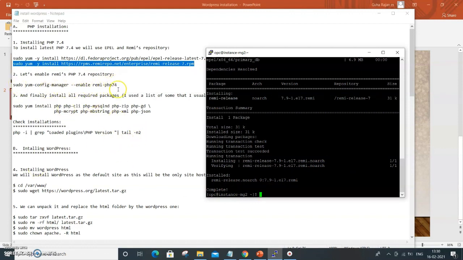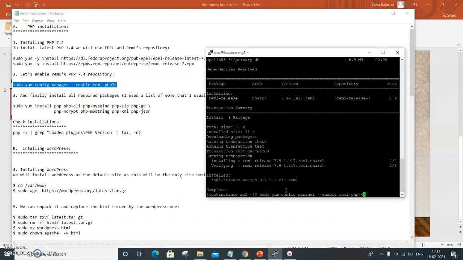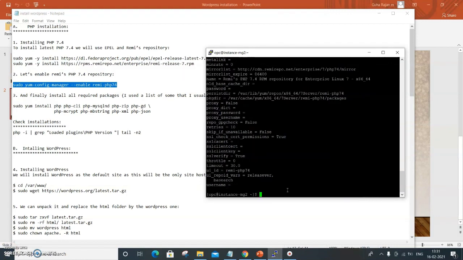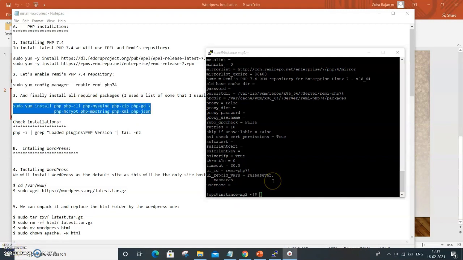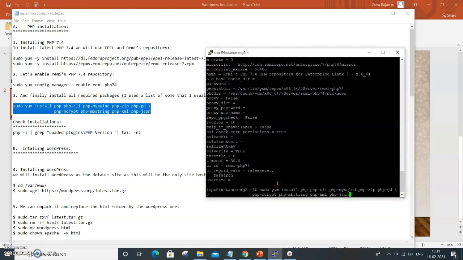The next one is, of course, you need to enable the PHP, and then you create the associated packages, step 2 and step 3. So we'll perform that. The next step is the associated packages. That is fine. It just gives you the path, whether it is there. Enable PHP 7.4, and finally all the required packages for PHP need to be installed. So we'll install the associated packages.